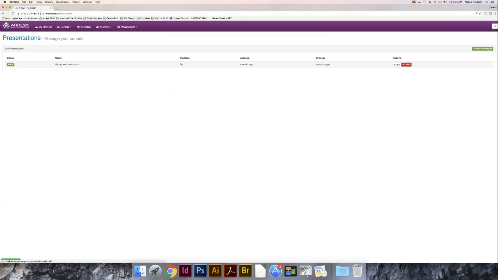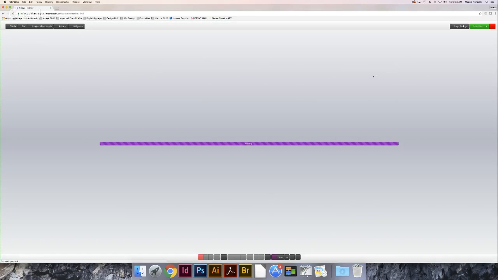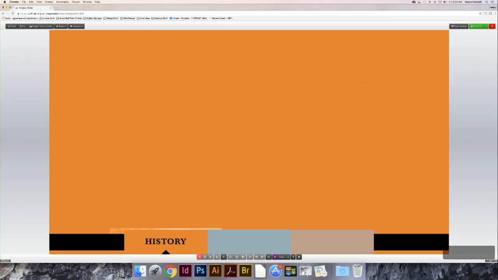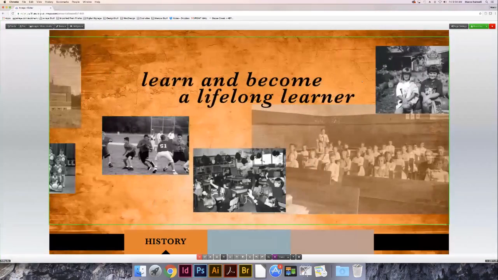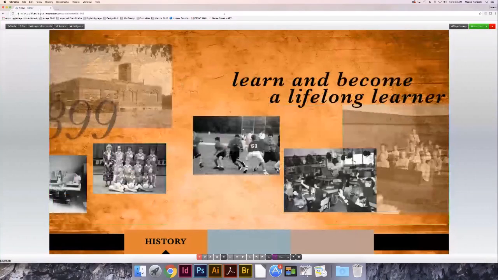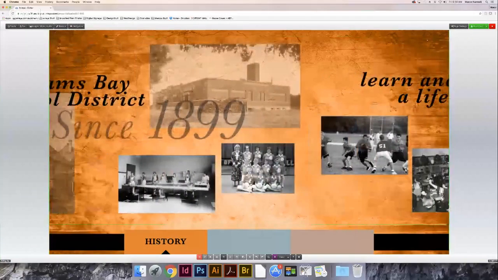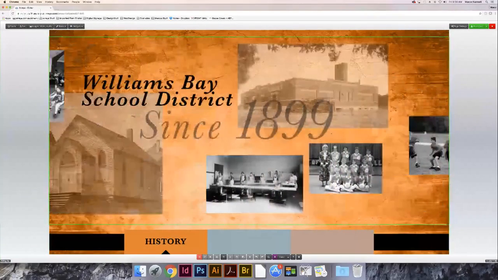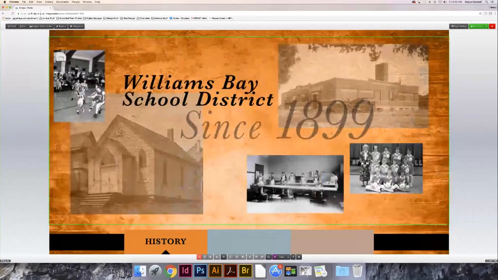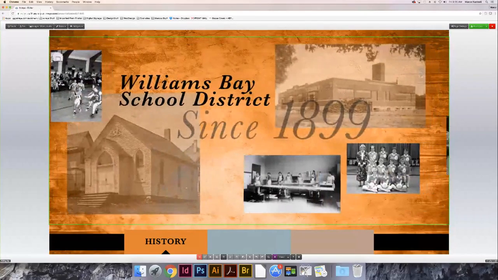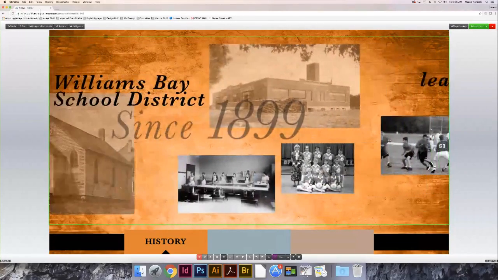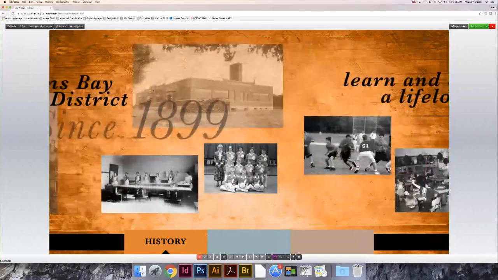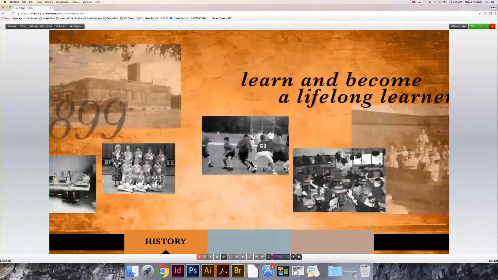Within here, there's the edit button, and once I hit edit, we're going to get into our creator. Hit edit. Now we're inside the creator, and on your page will show what your screen size is, the 1920 by 1080 type page, and it's running a slideshow currently. And at the bottom we have the linking buttons.